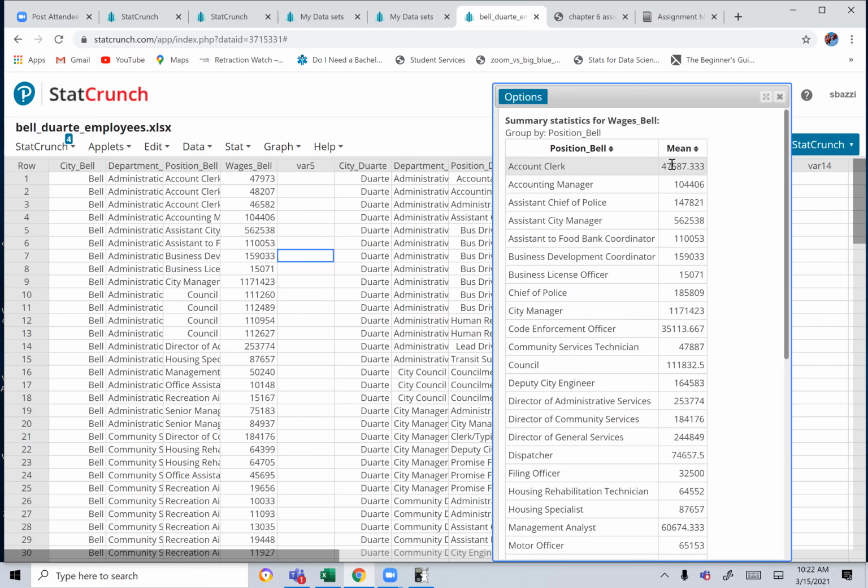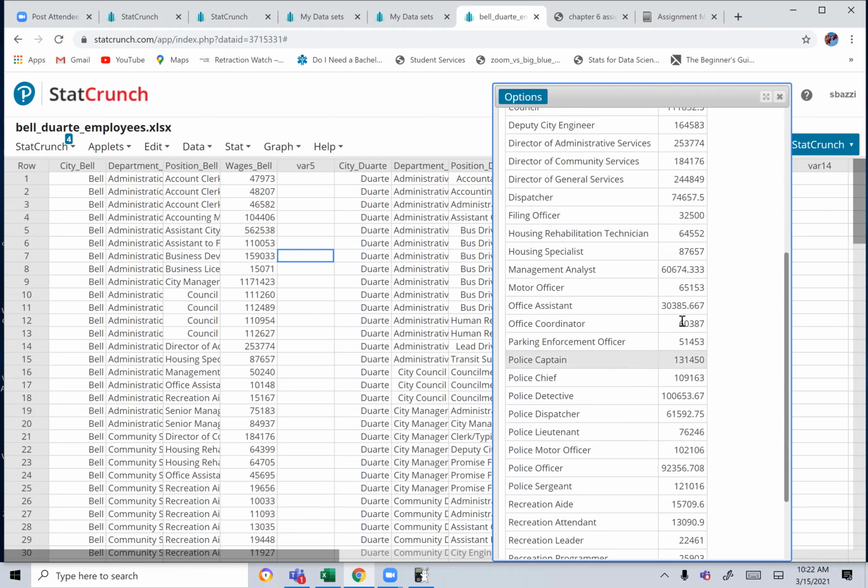On average, an account clerk makes 47,587. Assistant city manager makes 562,538. This is where you're going to get suspicious about the salaries. Chief of police makes 185,000. City manager makes 1,171,000, etc. So this is how you do it by position.